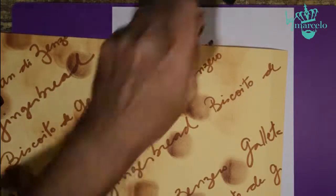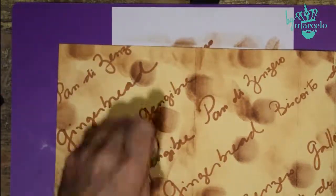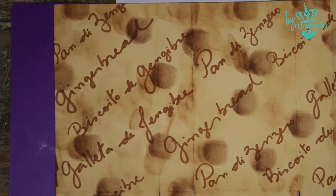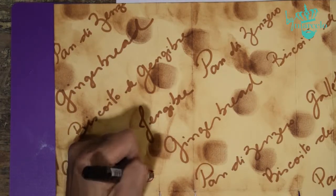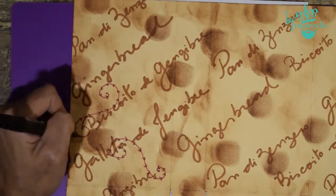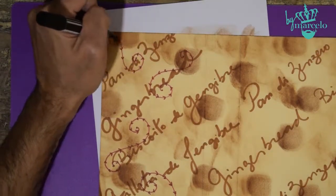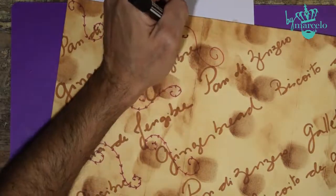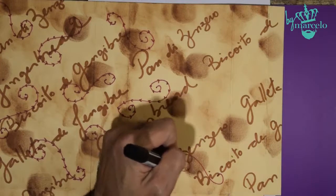Now with the distress ink, I'm making the spots the same way I made in the greeting card. I just love this effect, this burnt baking sheet. Those spots are beautiful, really beautiful. You can scan this and use it as wrapping paper, Christmas decoration, I don't know. Now the arabesques. You can ask the children to help you. It's really amazing seeing children drawing Christmas illustrations and using it as decor paper.